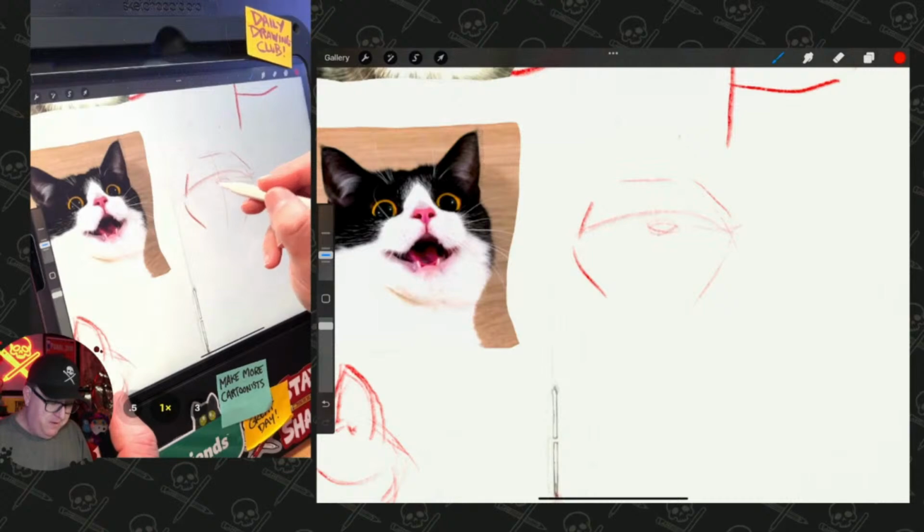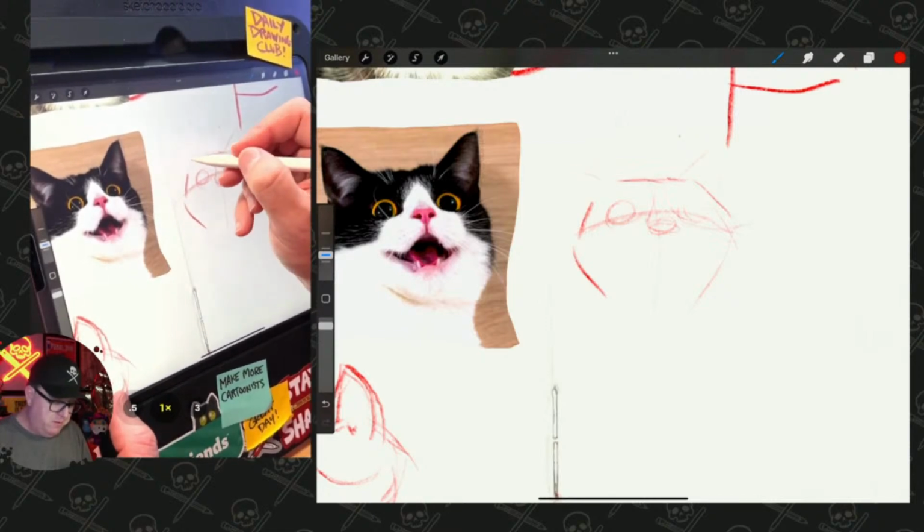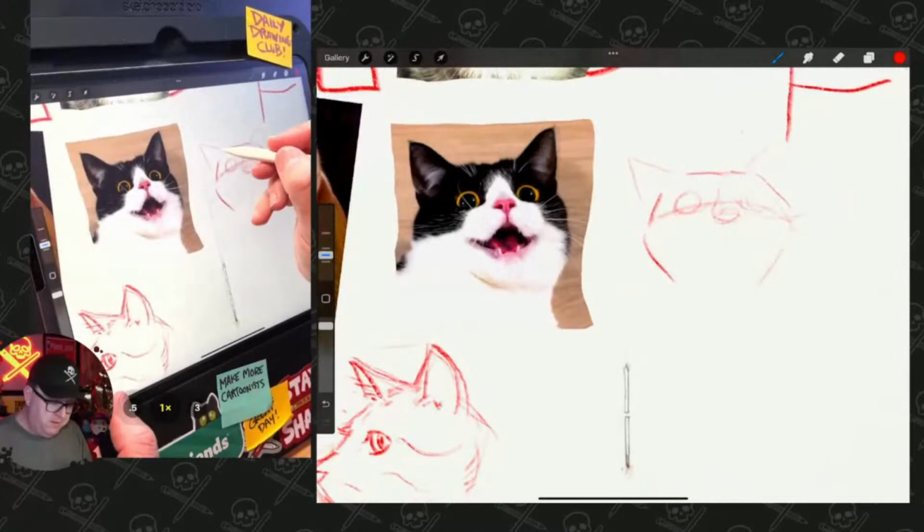That's where the nose is gonna be. This is where the eyes are gonna be. Sometimes capturing it fast instead of that slow catching, you're gonna capture something else. Especially after you're loosened up, you're gonna capture a little bit of what's really going on with the subject. This is a weird cat face. I saw this when I was looking up the reference, and I'm like, oh yeah, I'm gonna try to draw that one.